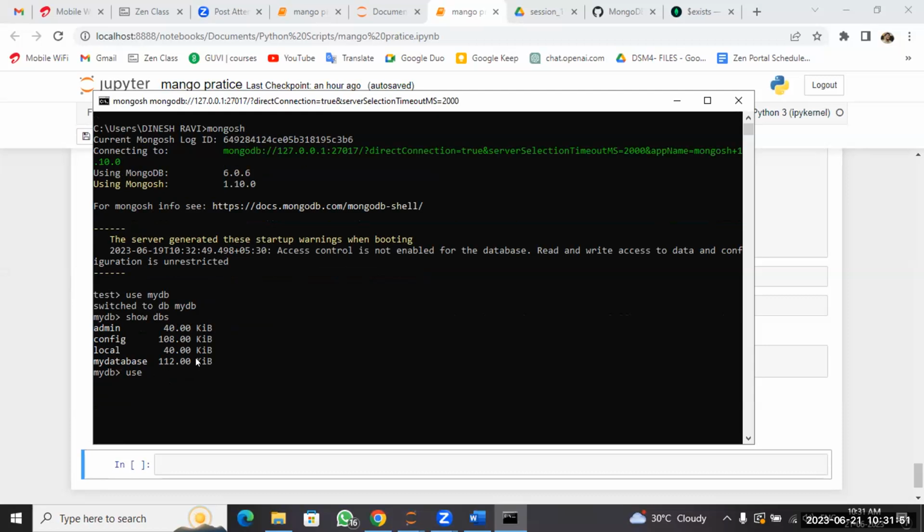Shall I share my screen? I'm getting an error that name details is not defined. I have created my CL equal to MyDB square bracket details. I have given the name. After that, I called my CL dot insert underscore many details, in the parenthesis, but it shows the error name details is not defined. Can you check the spellings? I have checked. Do we have to give the M in many in uppercase?